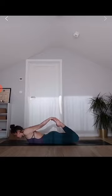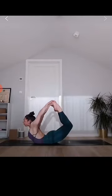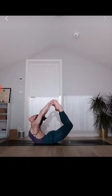Gonna bend both legs. Grab the toes. So I'm gonna tap the toes with the hands. Take the knees as close as possible together. Press the tailbone down. Engage the back. Start kicking the feet into the hands. Open up the chest, looking up. Two and one. Slowly release down, lay down to the mat, and then bring yourself back into child's pose.